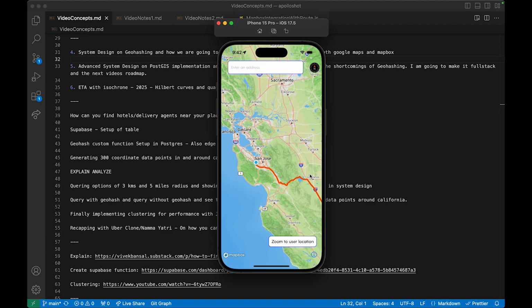So let's start. First I will discuss all the concepts related to this, and then what we will be doing step by step, and then from there how we will be converting the backend queries, and then calling all those API endpoints in our React Native application.